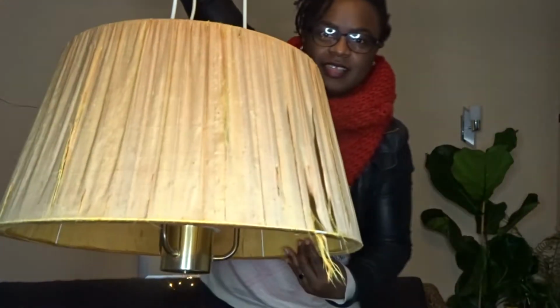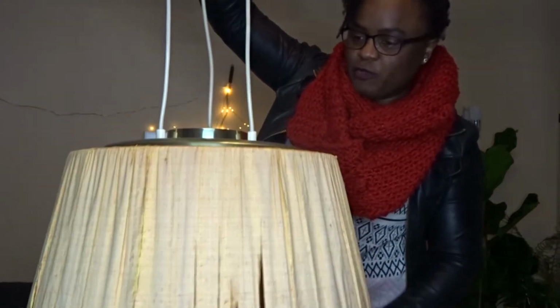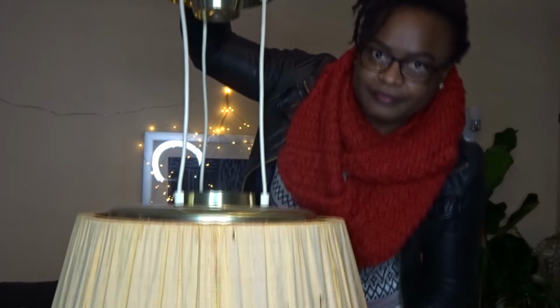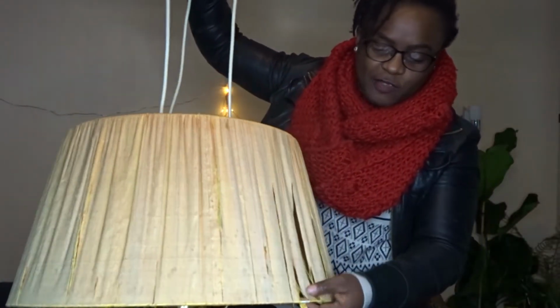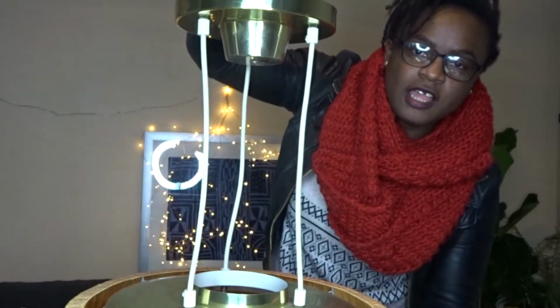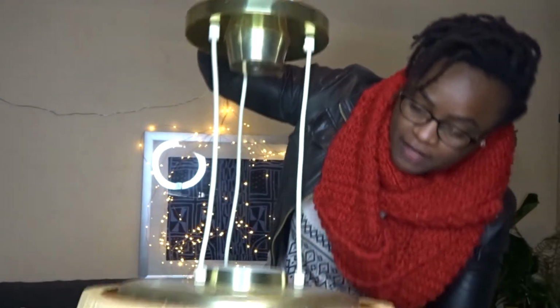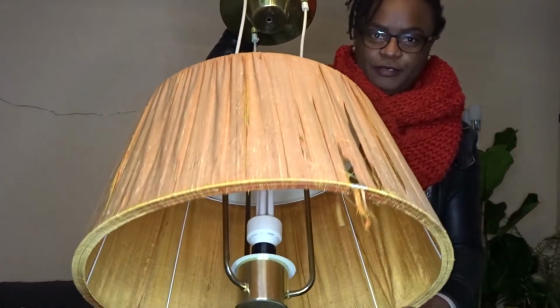I got this lamp gifted to me from a woman going to the, you know, where old people go sometimes. Her daughters were selling the house and they gifted this lamp to me. So I'm doing my living room and I needed a lamp for the dining table.